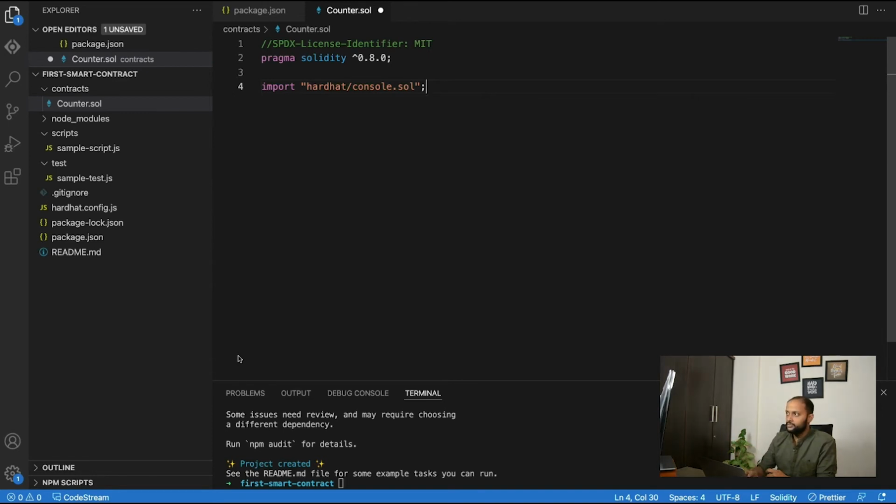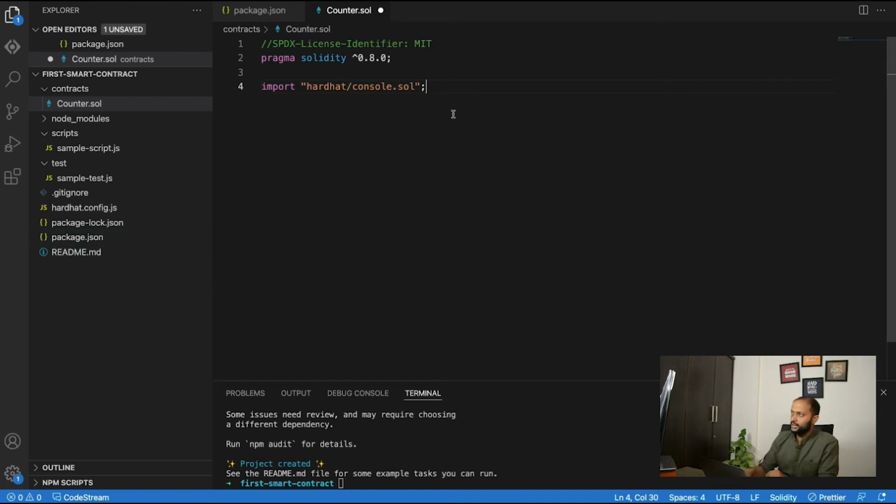So in this case I have given the version number 0.8.0 and more, and it does not work with a compiler version below that. So this is something which is only local to this particular file itself. Suppose we import a file that requires a compiler version less than 0.8.0, it is not going to give any error here. However, one would get a compile error at some point of time, right? So just be careful about whatever files you are importing here.